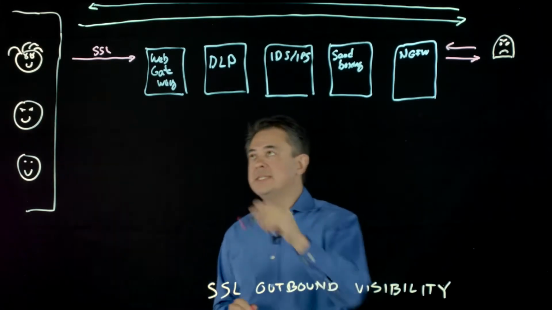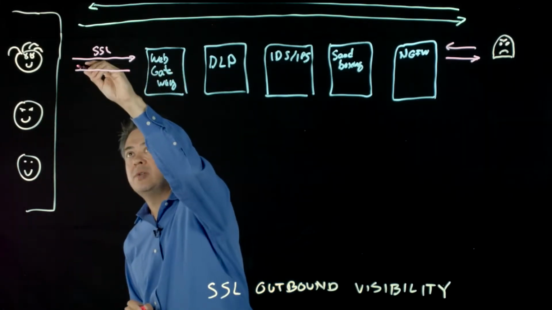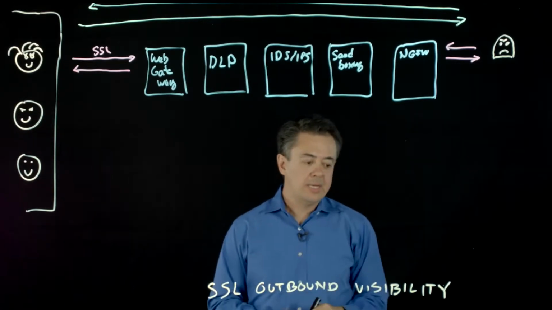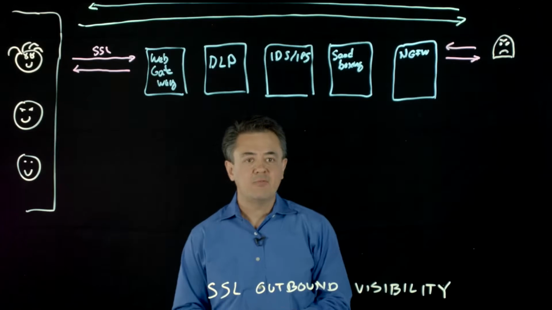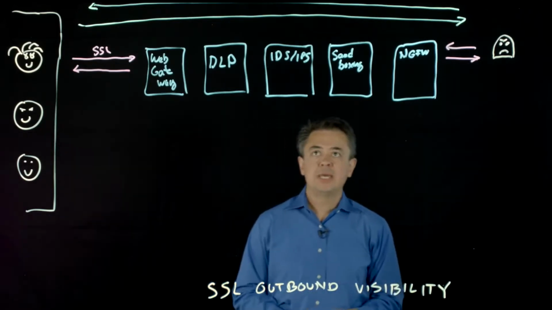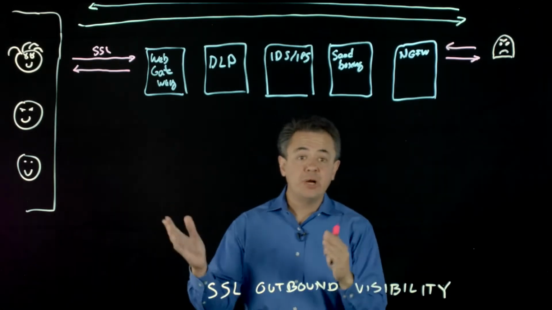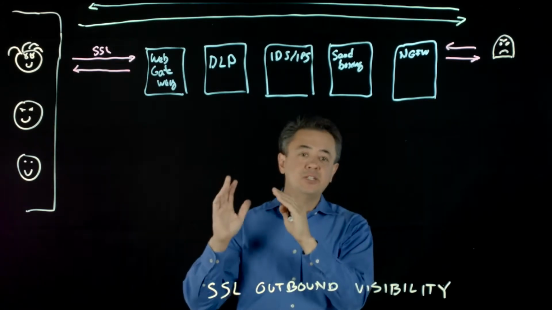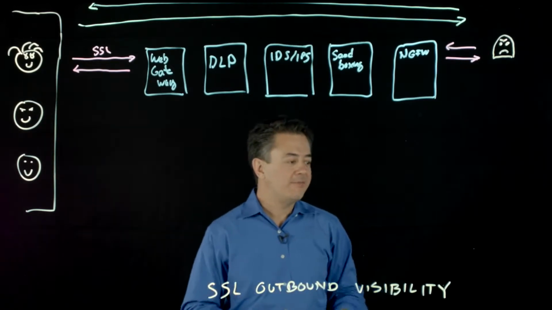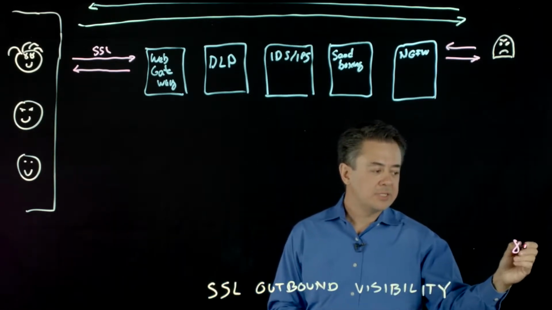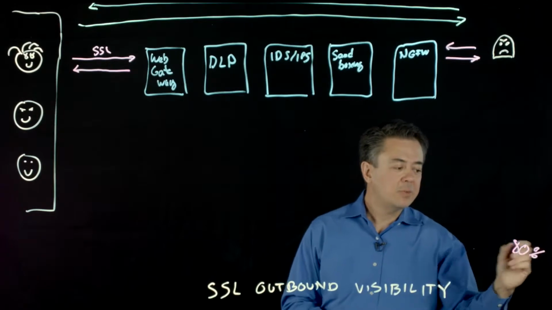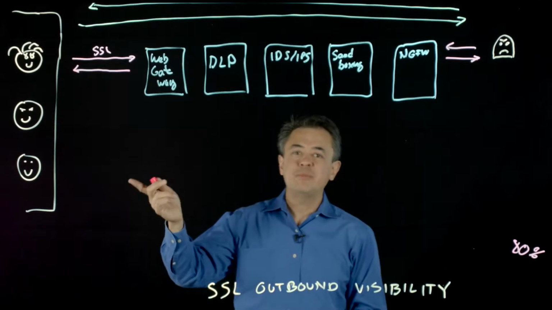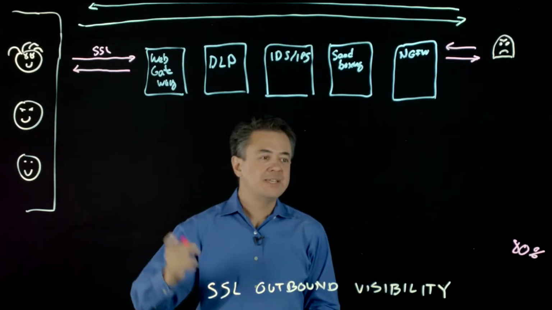So how big of a problem is this? Well, just to give you a little personal example, I was speaking in San Francisco a couple months ago, and afterward, the CTO of a Fortune 500 company came up to me and he asked me, "Hey, David, I just finally got budget for this DLP system I've always wanted, and I'm going to drop it in, but it doesn't do SSL, and 80% of my traffic is encrypted." 80%, right? So that, if he were to put it in, and I hope he does, he'll only be able to see 20% of the traffic, right? That doesn't make any sense.